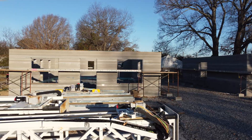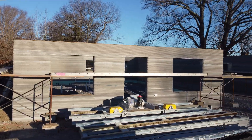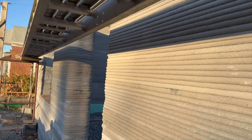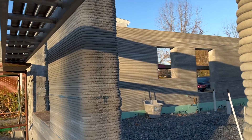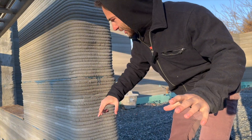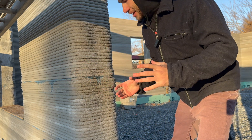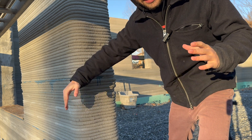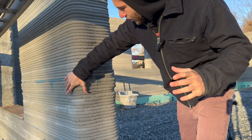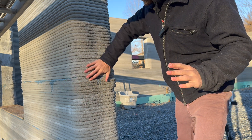They have giant windows and they really seem to have fine-tuned these corners around the openings. You'll recall in some of their older projects it's pretty hard to get these sections right — this whole big printer machine is moving and changing direction rapidly, and during those acceleration changes the printer can sometimes shake and get a little wobble. This seems like it got no wobble at all. It's just a great smooth edge.